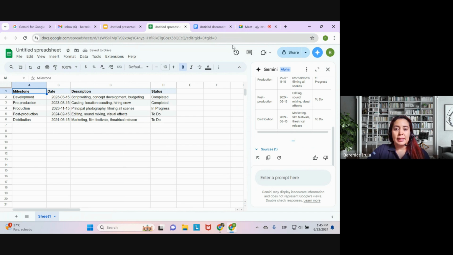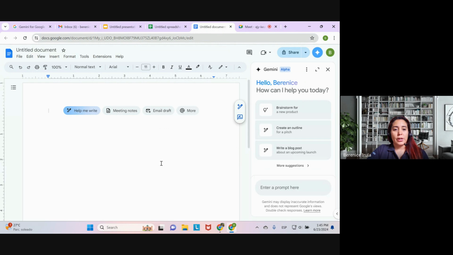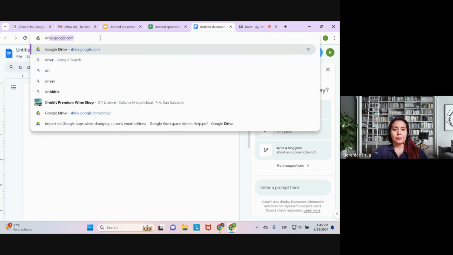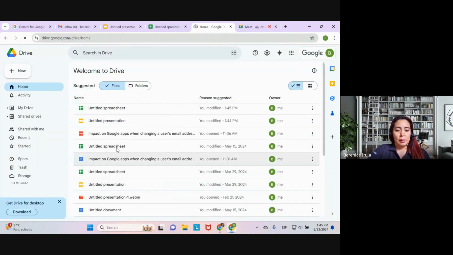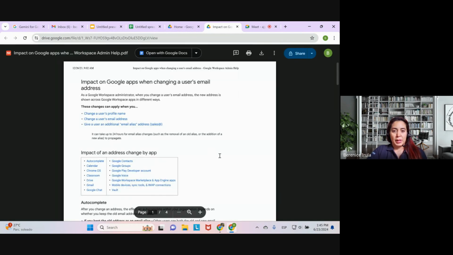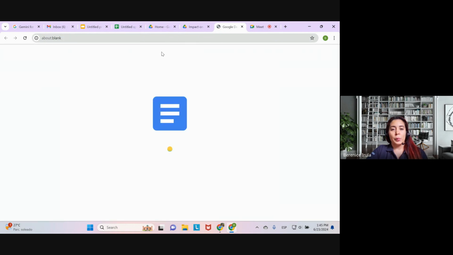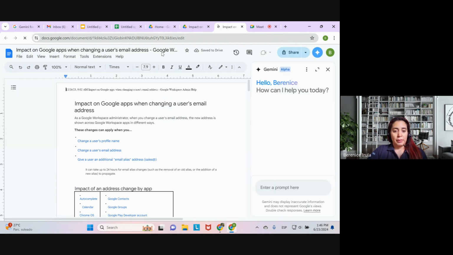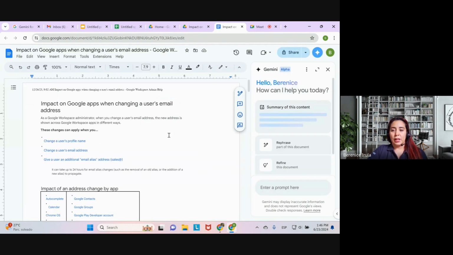And the next is on Google Docs. Now, even though Gemini doesn't allow you an option to upload a PDF text, what you can do is maybe upload that onto your Google Drive. And I had uploaded this document here. This is a PDF file, and then I can go ahead and open in Google Docs, and it's going to help me analyze what type of information I have on here.